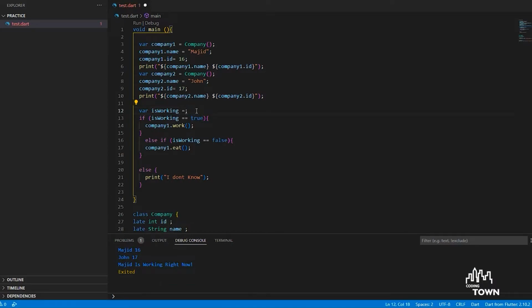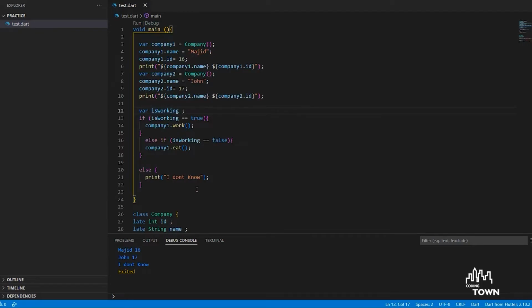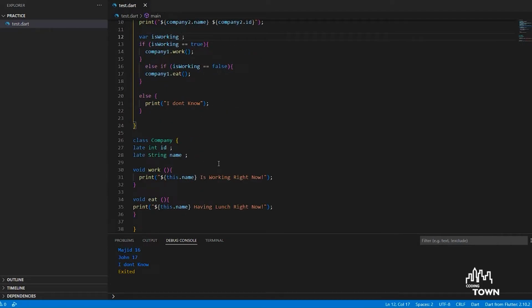Now, neither am I going to provide isWorking as true or false. I'm just going to run this application. So I don't know, because we don't know if the condition is not null or not false. So we have that, we don't know, right? So this is how you basically create an object of any class and how to access the properties. If you have a bit of a doubt in this session, please go ahead and watch this video once again. We'll move on to another part, which is called static methods, and why it is useful for us to learn it.